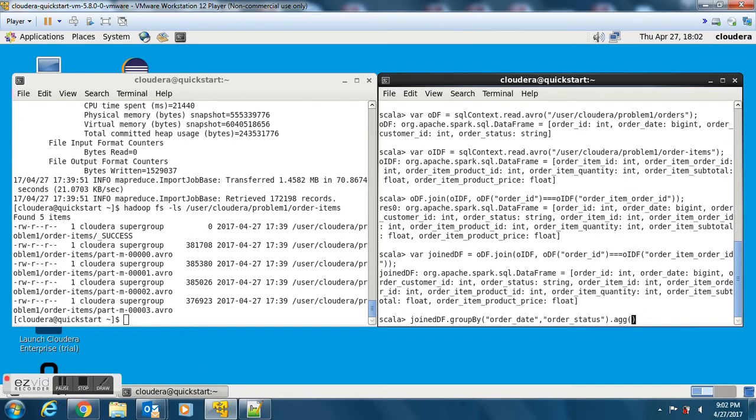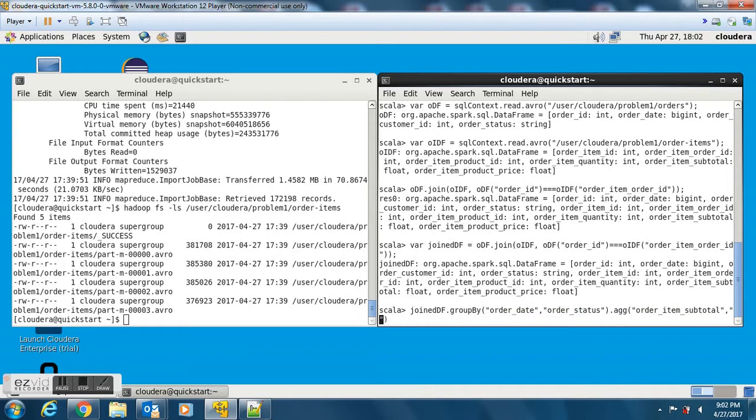Now I want to do aggregation. The two things that I want to aggregate here are the total amount, which is nothing but a sum of order item subtotal, and the count of distinct order IDs. So let me copy the order ID column name. As I suggested, I strongly recommend you copy and paste things.